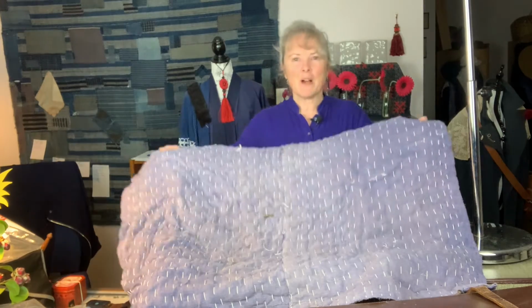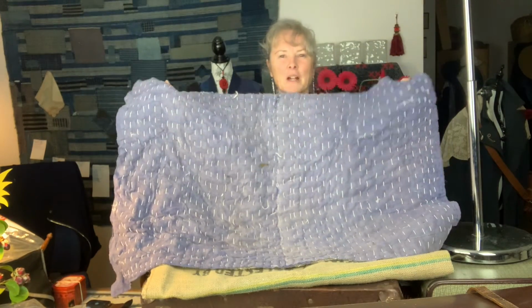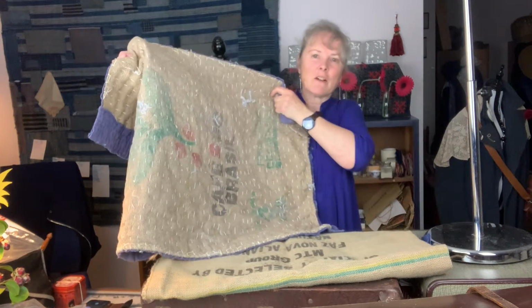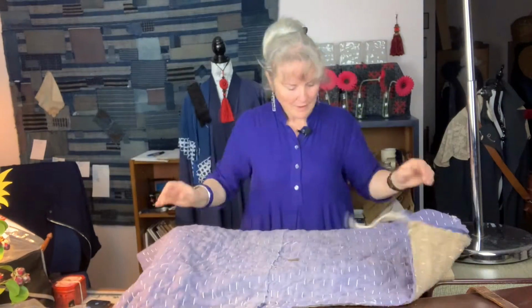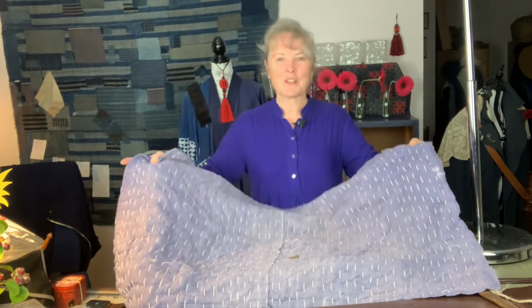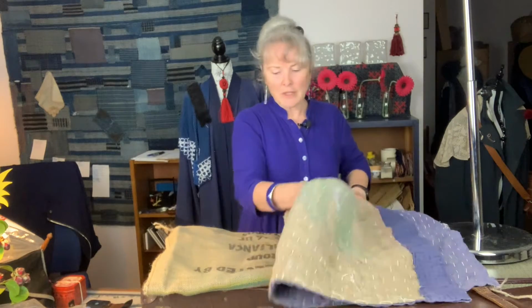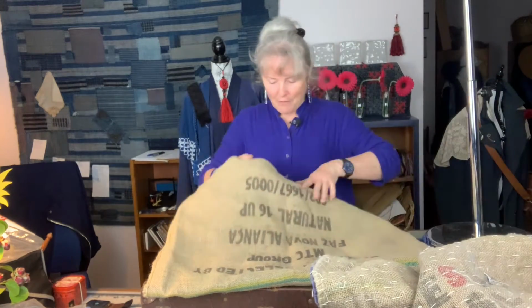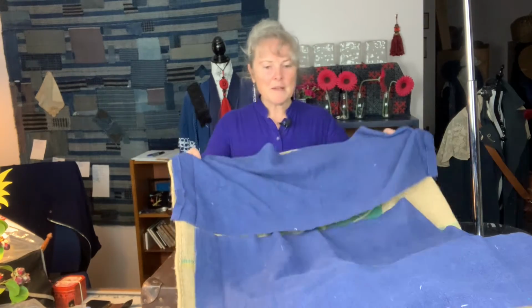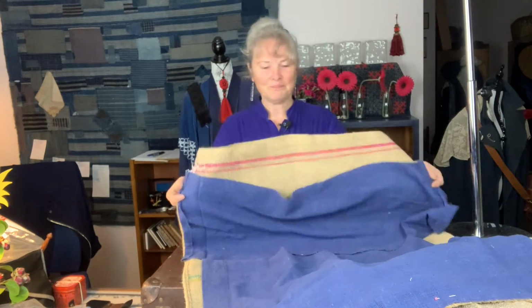This was a very early one. I made a mat for my front door from a coffee sack I got from my nephew's cafe, and I just ran a cotton thread right across it. I've washed this a couple of times, and so it's fading beautifully. This is a piece of hemp on top of it. I've got another one that I'm trying to get made for my back door, but I've only just started it. That's the sort of Boro style.